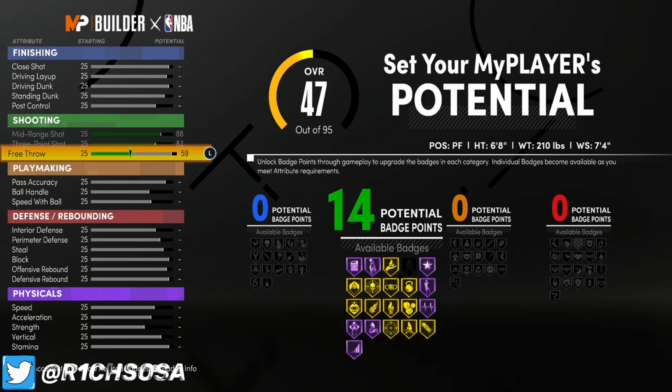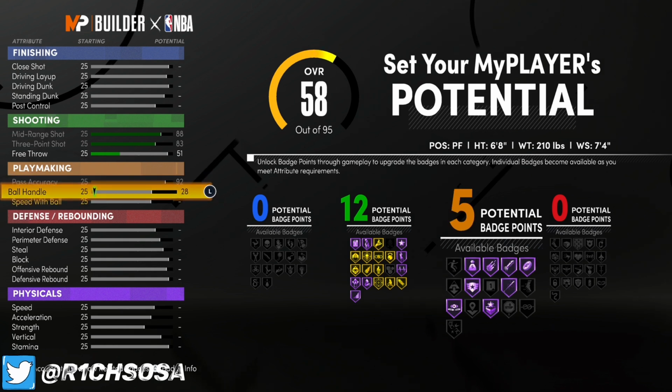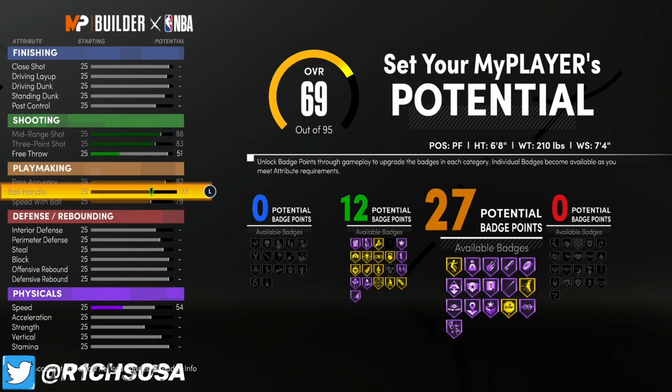And that's going to give us 12 shooting badges, y'all. You can make this build to where you get 15, but I personally don't like how many attributes that we have to take. Right now, as you can see, my free throws are 51, but we're going to go back and change numbers, so do not worry about that. For your playmaking, you want to max out literally every single thing for your playmaking. And that's going to give you a total of 27 badges right here, y'all.